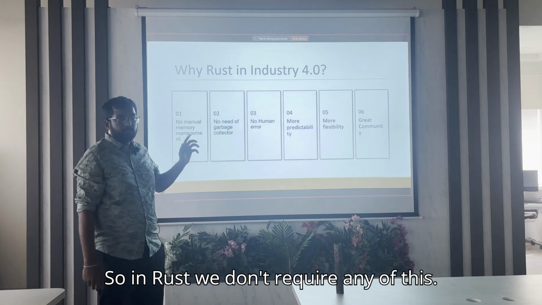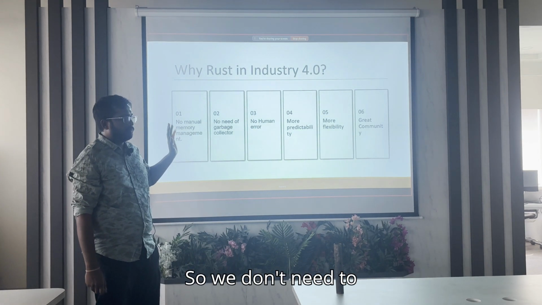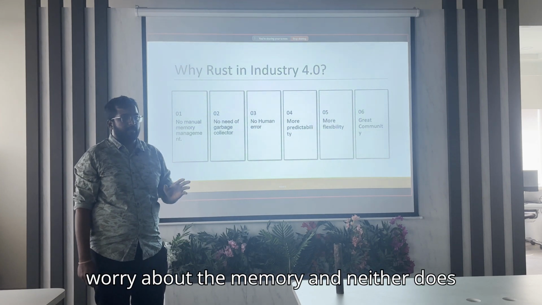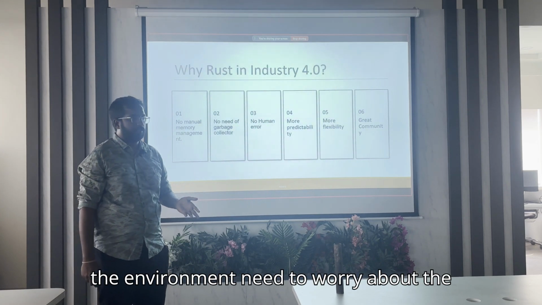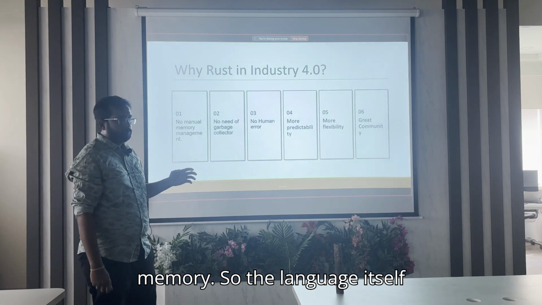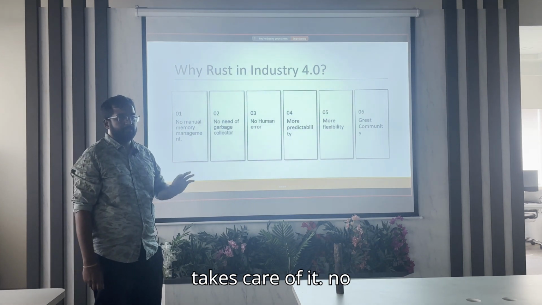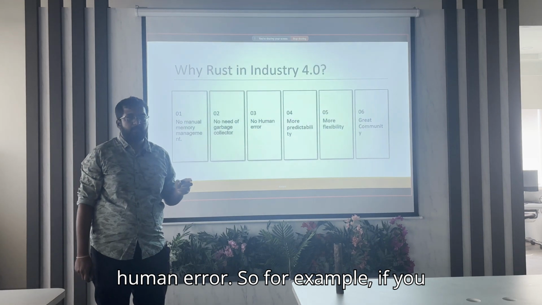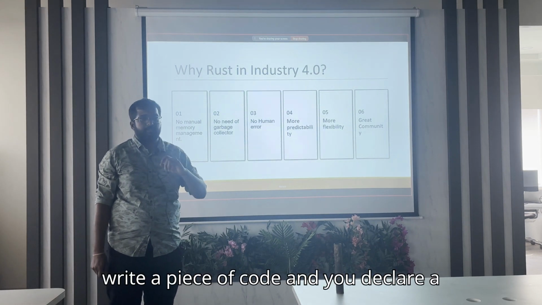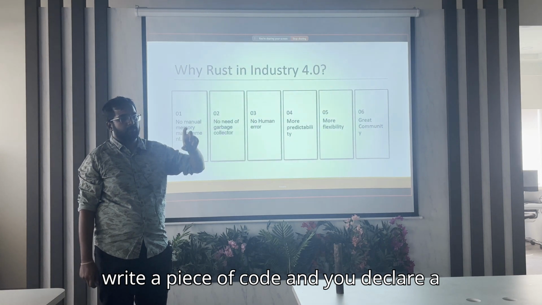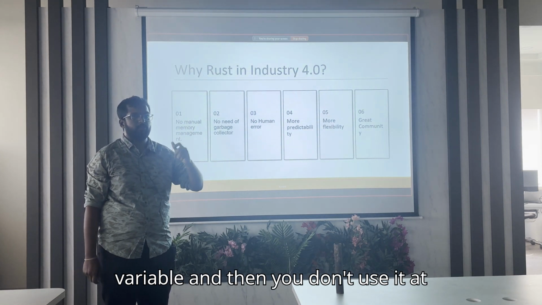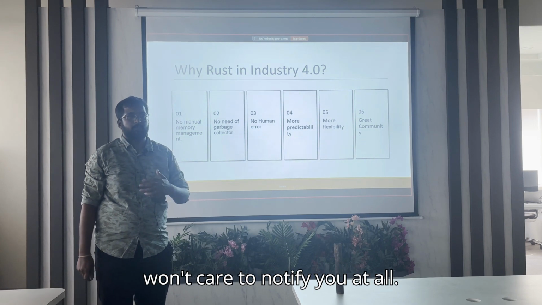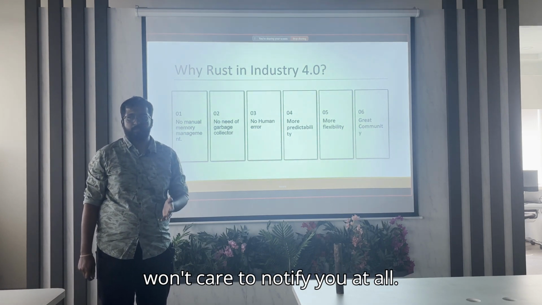So in Rust, we don't require any of this. We don't need to worry about the memory, and neither does the environment need to worry about the memory. The language itself takes care of it. No human error. For example, if you write a piece of code and you declare a variable and then you don't use it at all, if you write that in Python, it won't notify you at all.